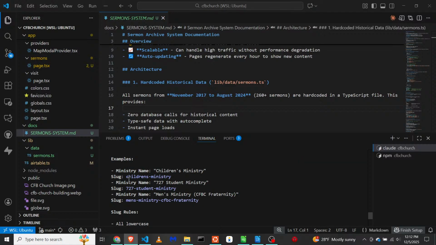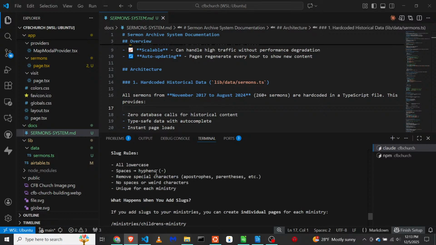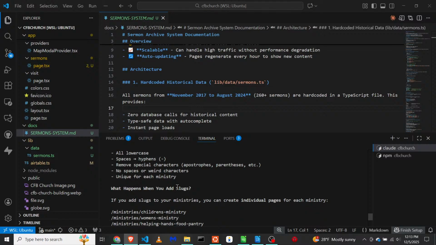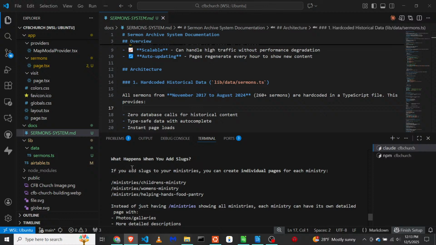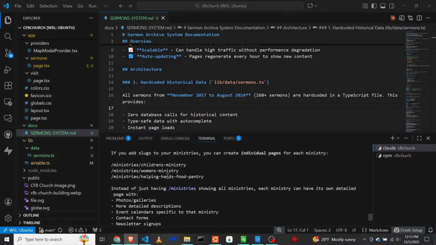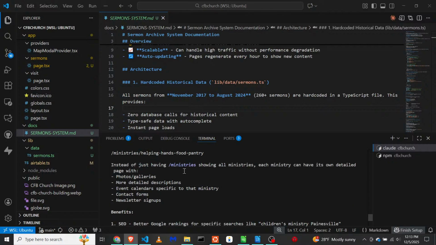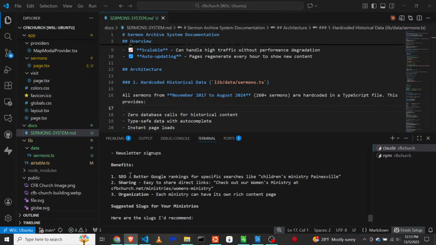Ministry name, children's ministry. All lowercase, space, hyphen. Slug. Individual pages. I see. Okay, just having ministries, showing all ministries. Gotcha.